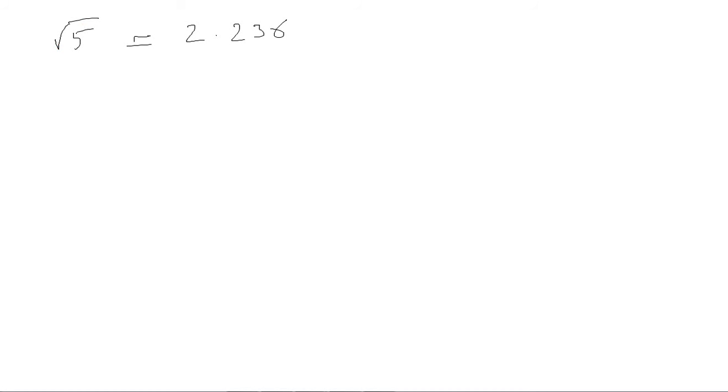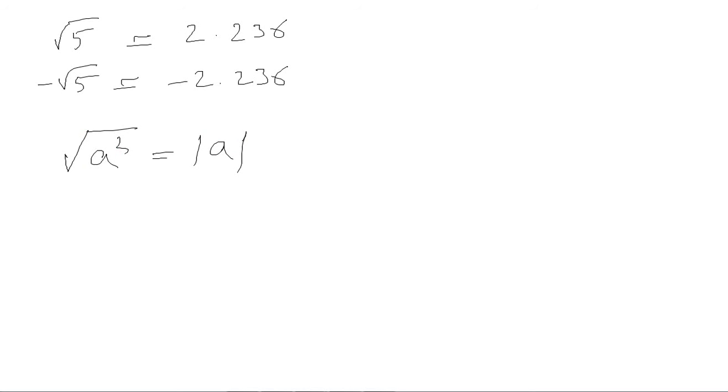Another remark that I need to mention about the square root is that radical 5 is the positive square root of 5, and negative radical 5, which is approximately negative 2.236, is the negative square root of 5. Another thing I need to mention is the square root of a squared. The square root of a squared is the absolute value of a.